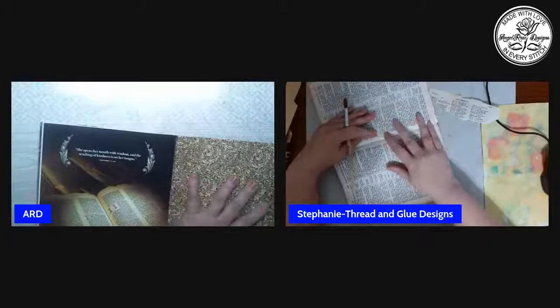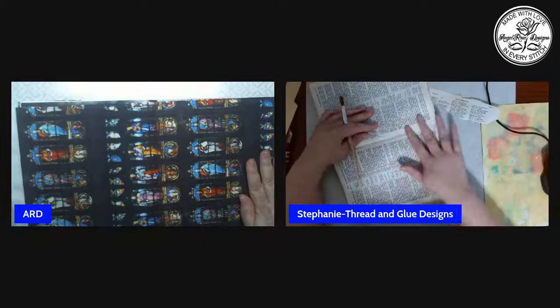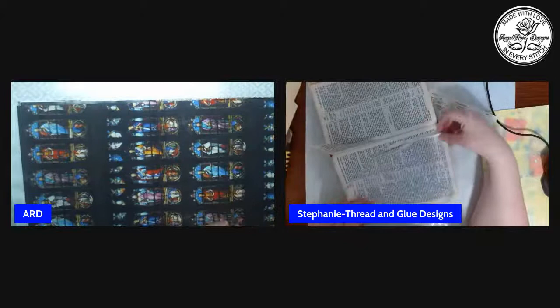What do you think, Jen? Scotch tape or no? Wait until my other tape comes in. Book binding tape. Wait for the other one to come in. Okay. Well, I can't glue those two pages in until then.